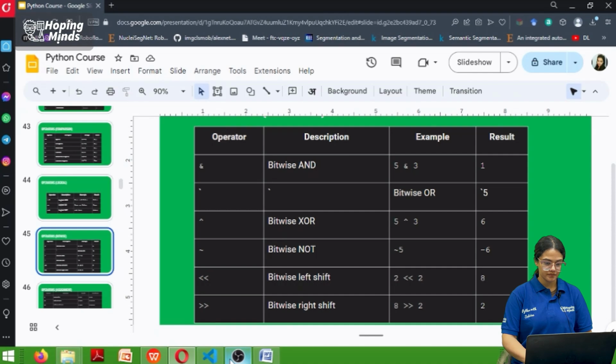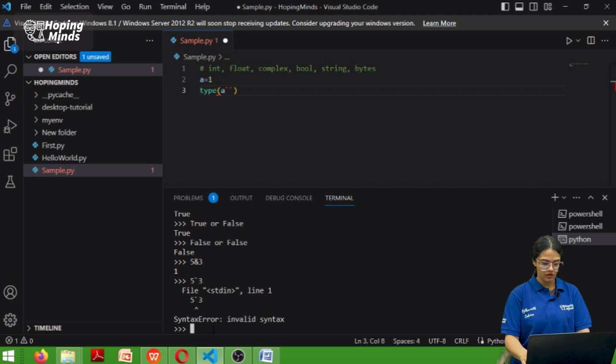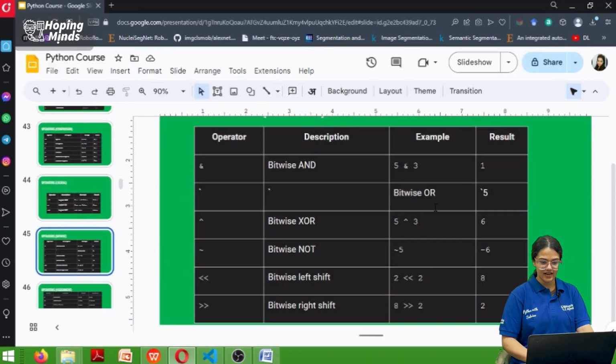Bitwise OR, 5 and 3. Okay, this is how it goes. 5 or 3, okay, this is not how you do it. 5 or 3 is 7. Yes, this is how it goes. So please ignore this error in the slide. This is not how you do it. If you want to perform the OR operator, it has to be a slash like this.